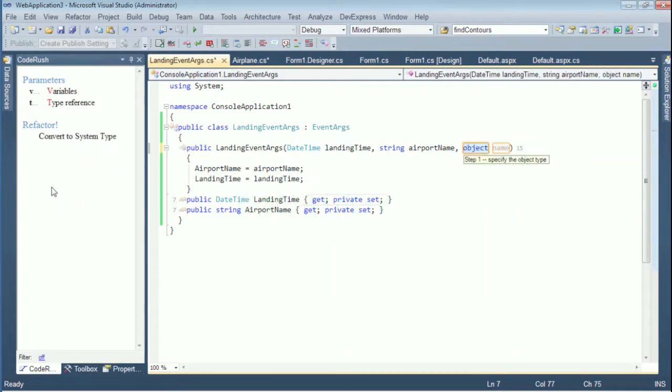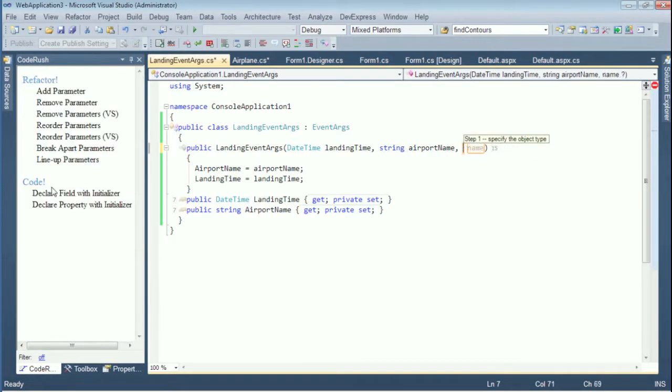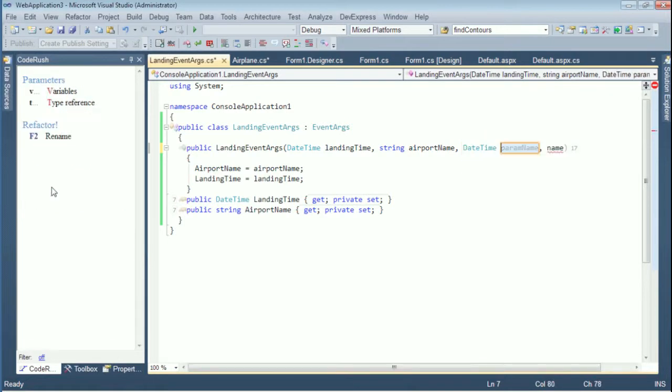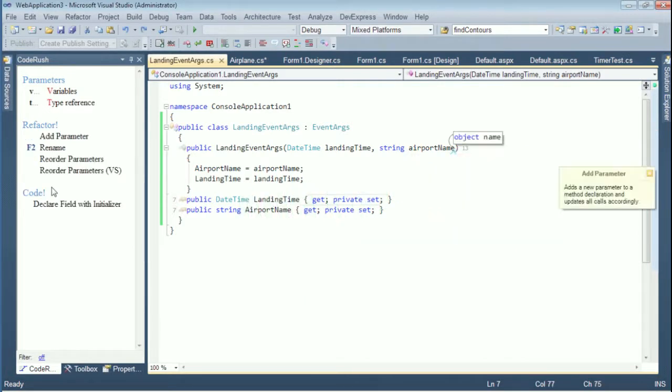Note to the developers of CodeRush who are watching this: when I use the V template here, I'm expecting it to work. I can enter VD8, and instead of creating this piece, I expect the variable templates to work with that parameter. But since it didn't, it's okay.